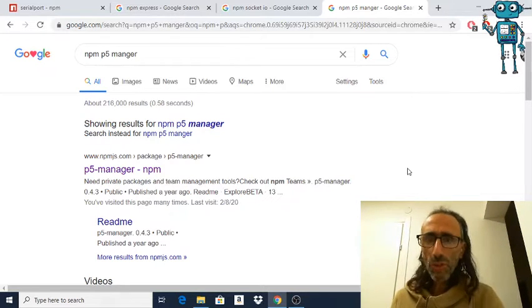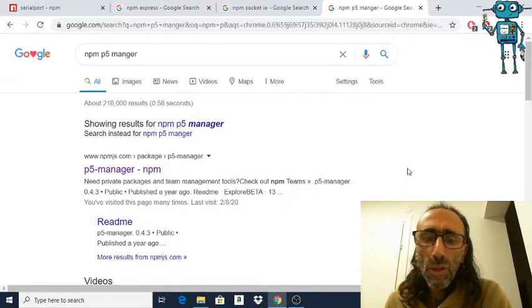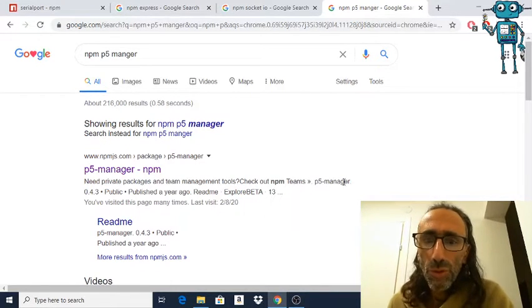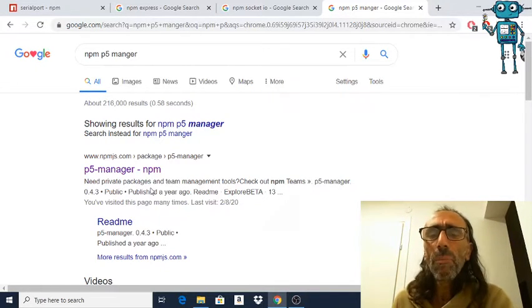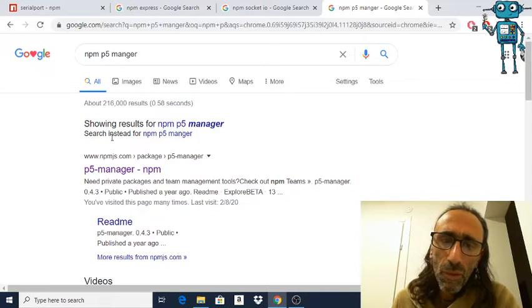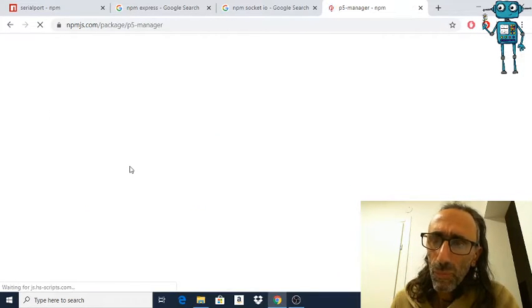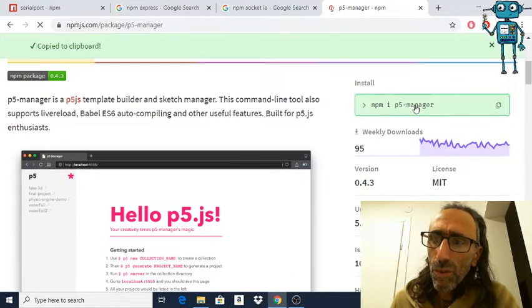First of all, I'm working with the p5 library. So if you want to follow these examples, the first thing you have to do is go to p5-manager npm on Google, go inside, and copy the install command.